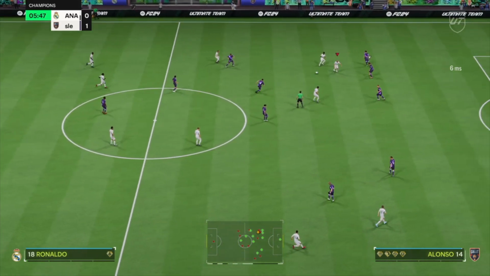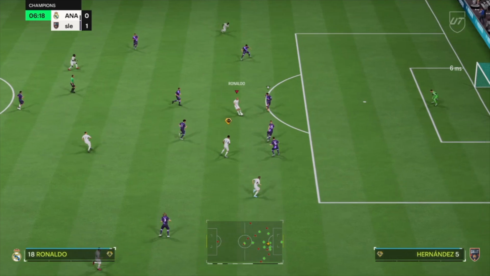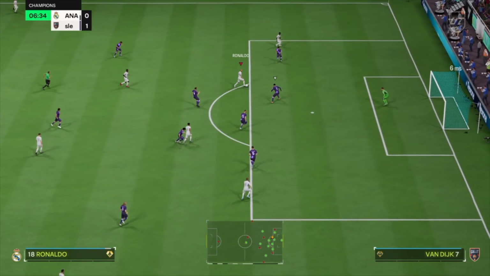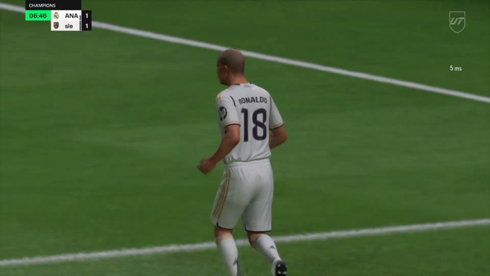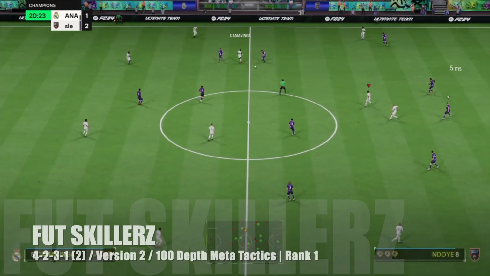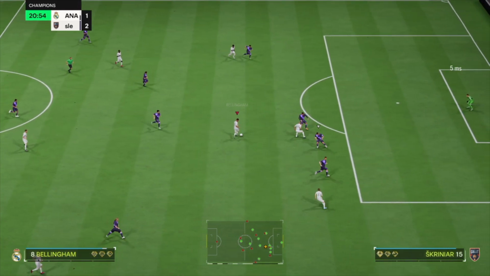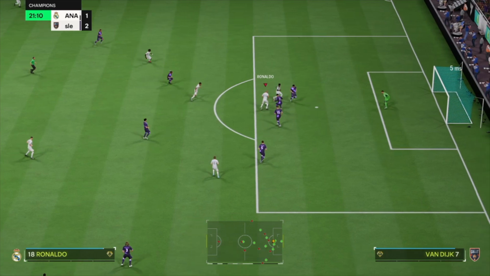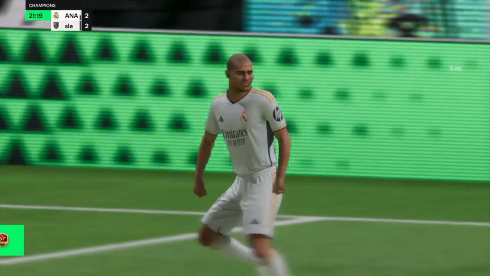Situation, you are leading by a goal and want to protect your lead while still posing a threat on the counter. Scenario 3, overcoming a high press. Situation, the opponent is pressing high, and you need to bypass their press to create scoring opportunities. Scenario 4, holding possession. Situation, you need to control possession to slow down the game and prevent the opponent from gaining momentum.